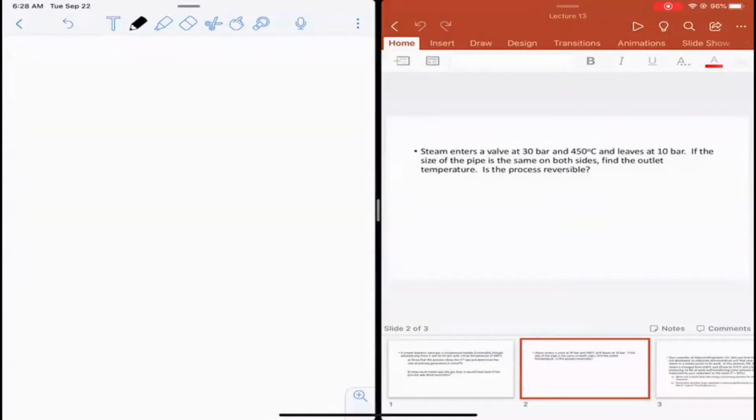So let's look at valves a little bit first. We haven't talked about this in any of our lectures previously, but really the purpose of the valve is to take a high pressure gas and relieve some of that pressure, so we're going to go to a very low pressure. And in a system like this, especially when the size of the pipe is the same on both sides, the velocity doesn't really change significantly.